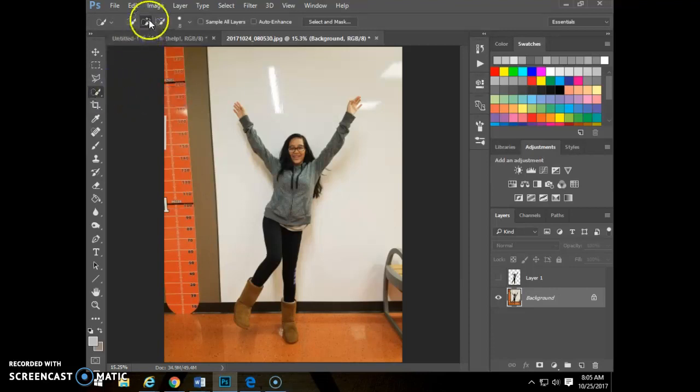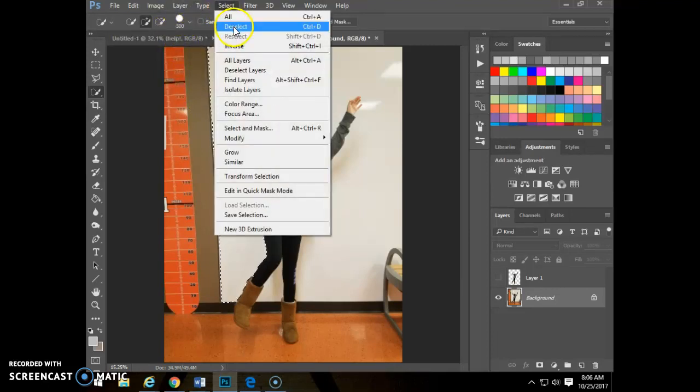So that quick select tool, you can see you've got a few options that change up here. You also have a size option for it. The larger the size, the more it picks at one time, but it's also less picky. So if you make this too big, you might start to grab a lot more than what you intended on. So definitely keep that in mind. I'm going to deselect by saying select, deselect, or Control D. So you can choose that.